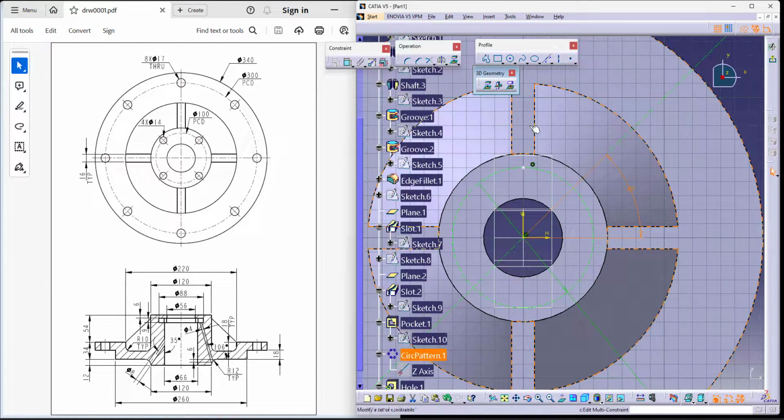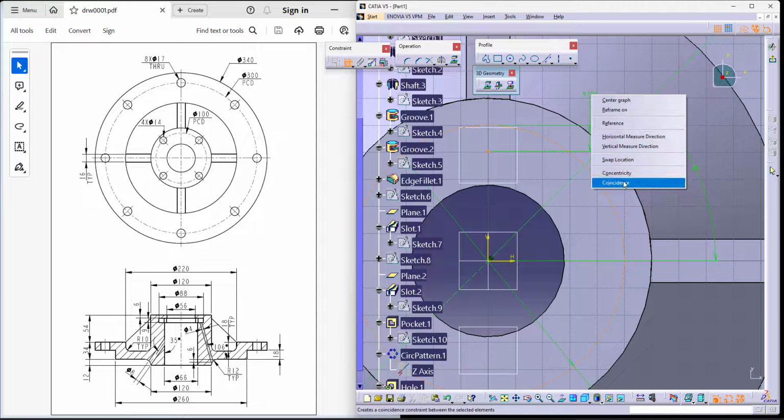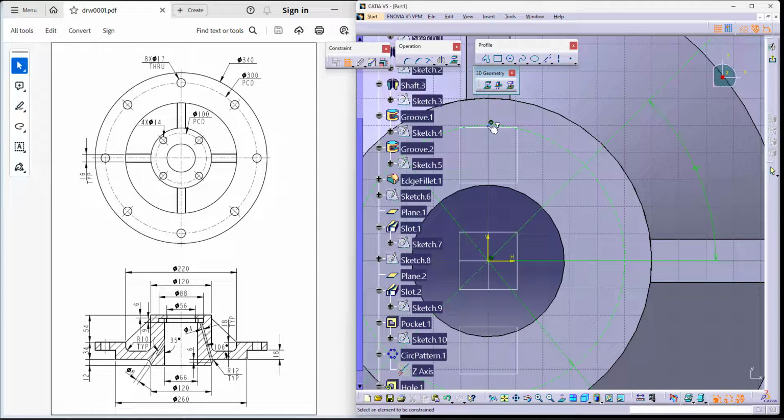But okay. This on the line, and this should be coincident on the line.